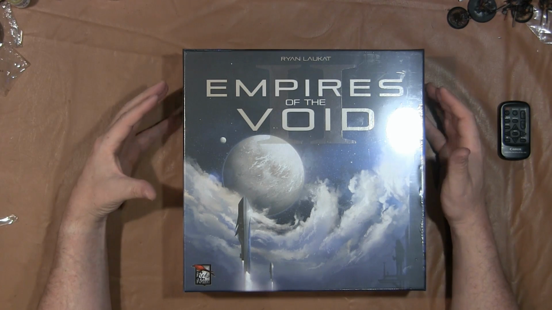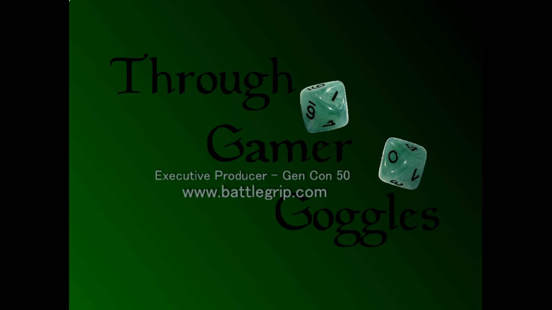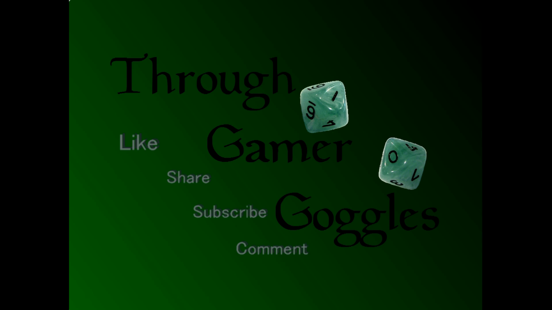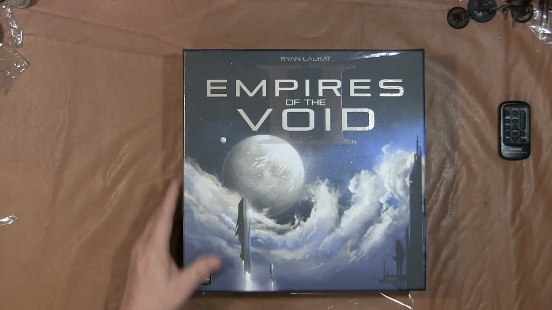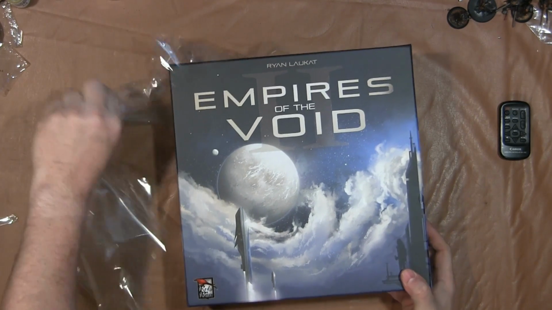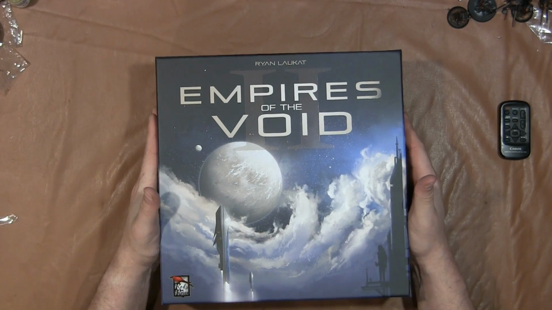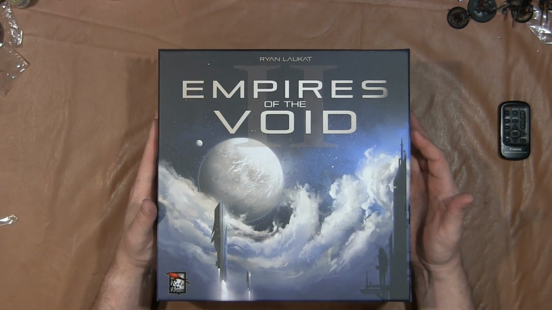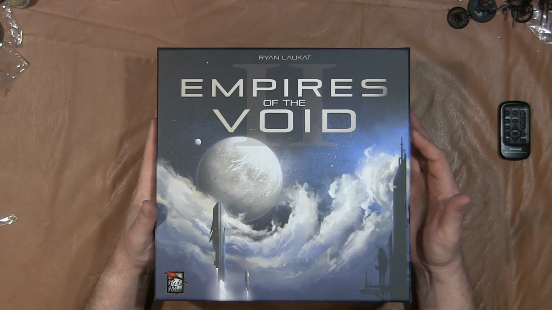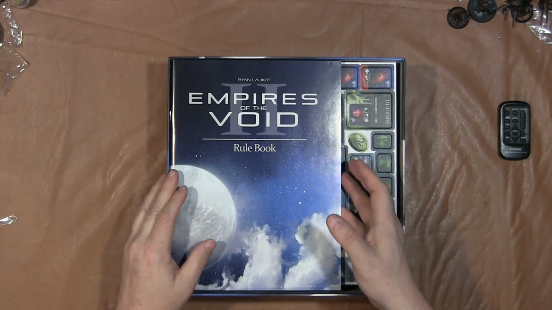This one is Empires of the Void from Red Raven Games. And this game weighs a ton, so I'm kind of curious to see what is inside. I mean, this is probably 10 pounds or more. It's a game by Ryan Laukat, or Lacaut, Lau, yeah, Laukat. I'll go with Laukat. Never know, depending on nationality.